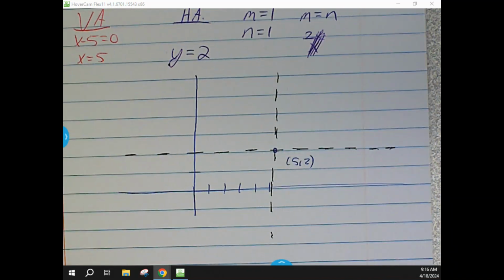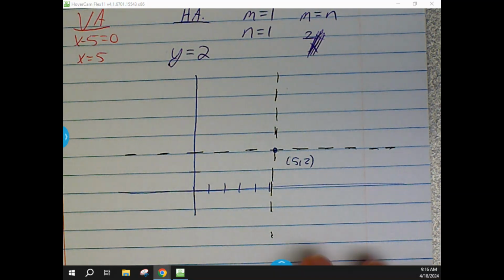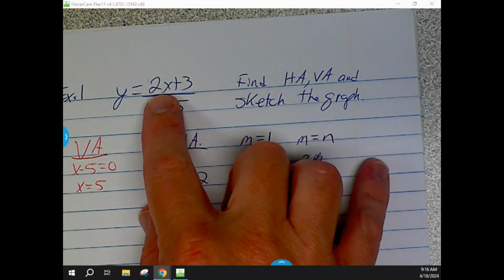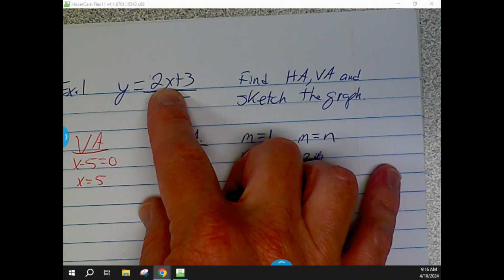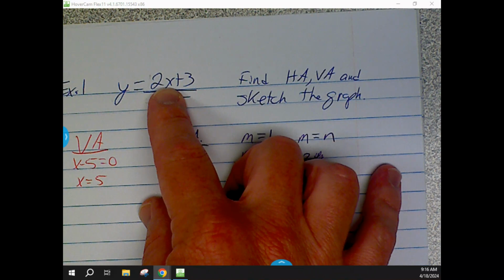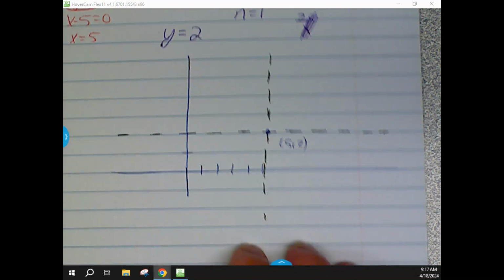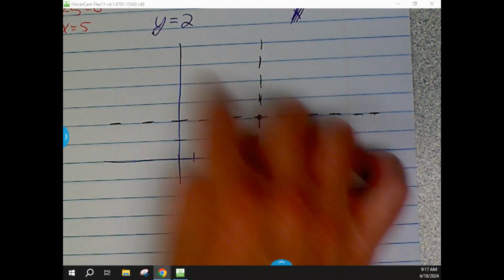Okay, now here's where we got to add in something new. Here's the big jump on this one because we've got x's involved. You've got x's in the top. Now, obviously, we had the x in the bottom. But if you plug in a negative number, like -4, that's going to make the top number negative, correct? If you plug in 5, the top number is positive. So depending on what number you plug in, the answer could be positive, the answer could be negative. So for these, we don't really know if it goes here and here or here and here.